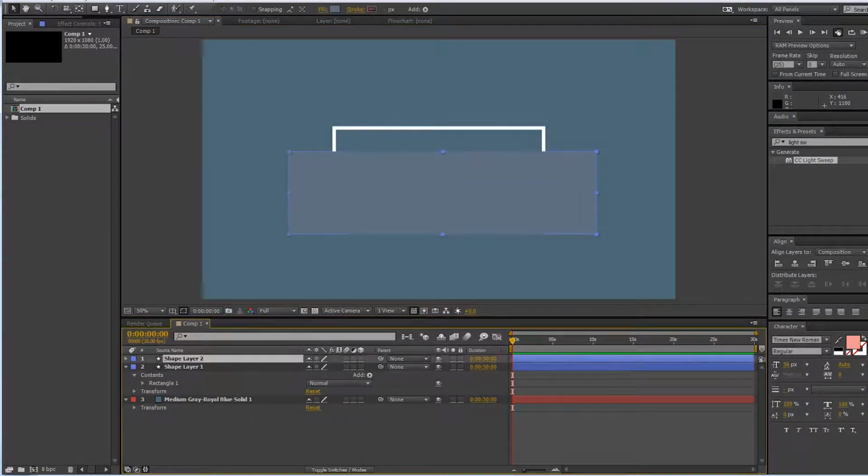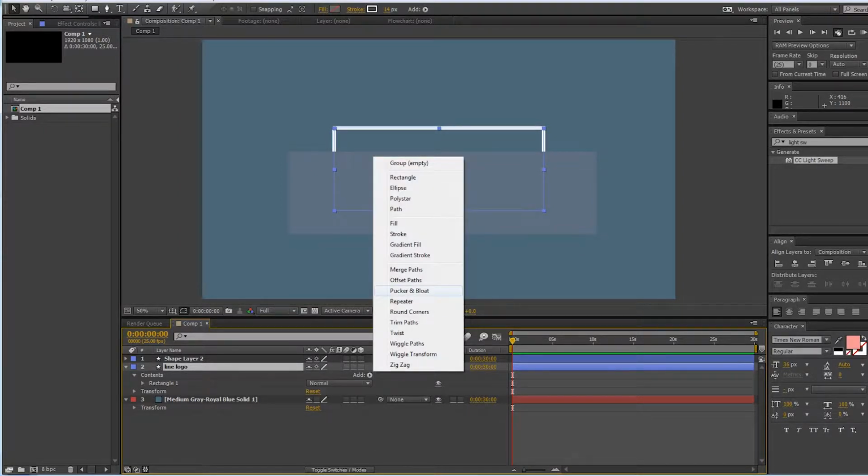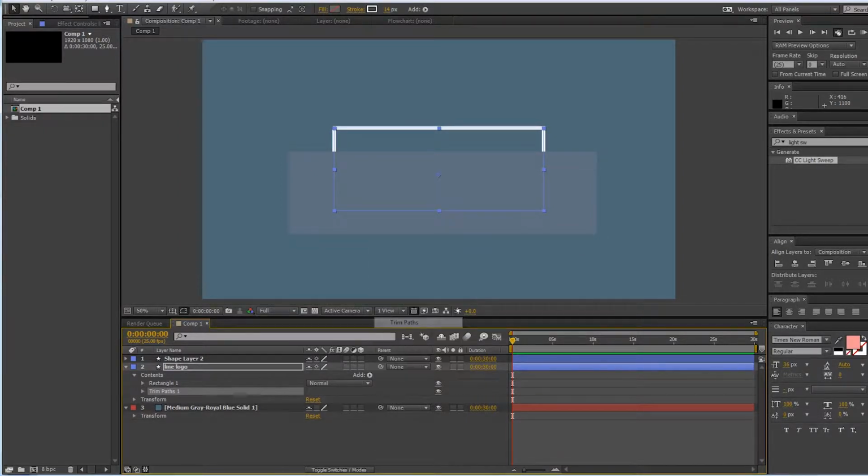Now remember, this is the block layer and this is the line logo. We can name it, press enter and name it line logo. Now I'm going to add a trim path, and with trim path I'm going to start.